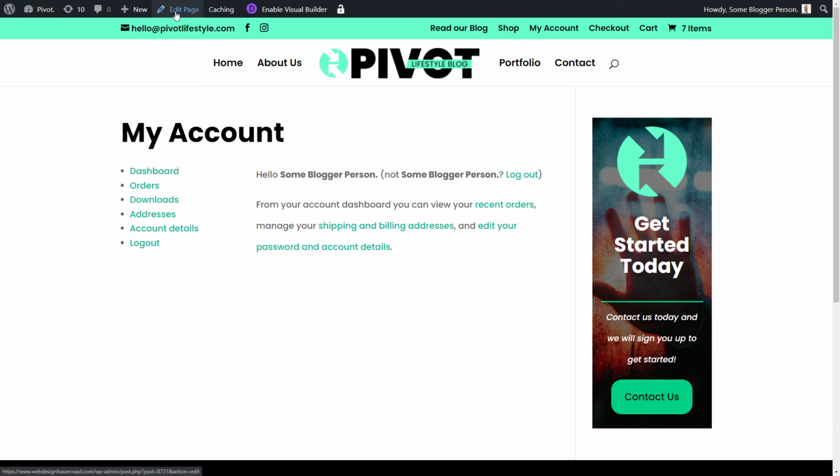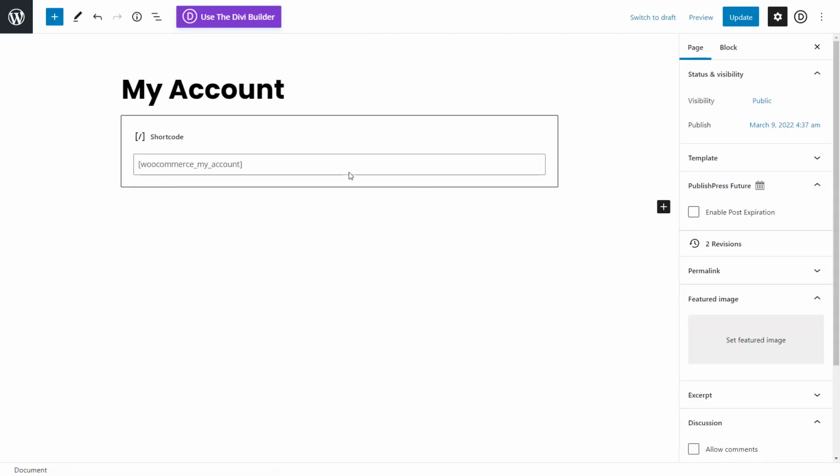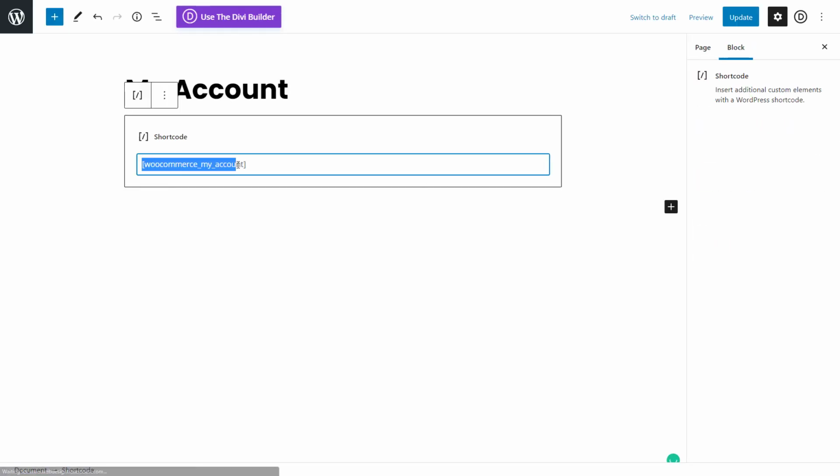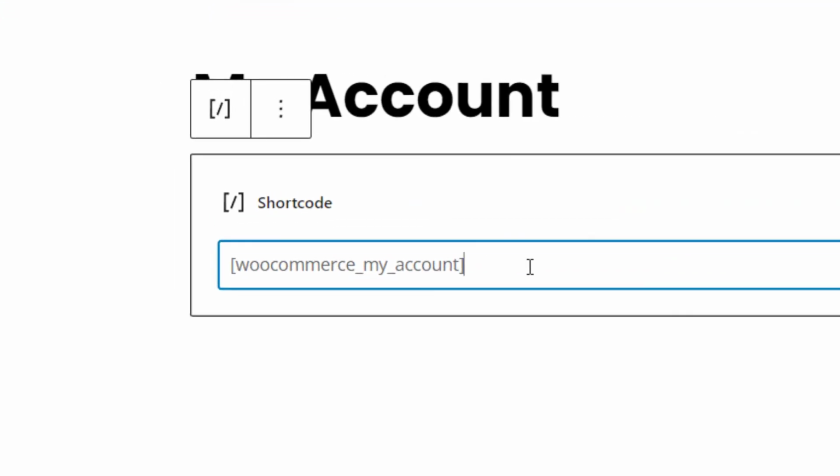But one thing to keep in mind is that if you are editing in Divi, you can pop a code module in there and use the short code here. As long as you assign the My Account page in your WooCommerce settings, you can use this short code to bring up the account in that area. So you can still take control of how it all looks and design around the page if you really want to. So just something I wanted to let you know.